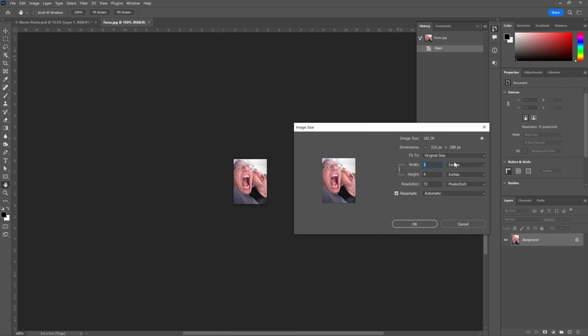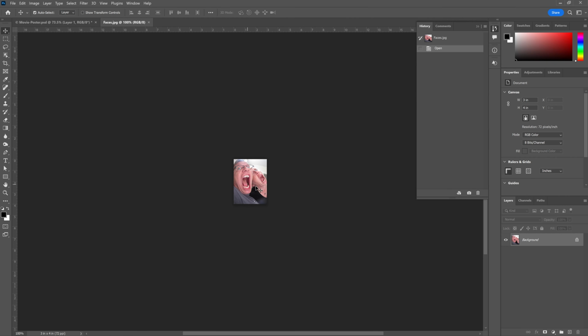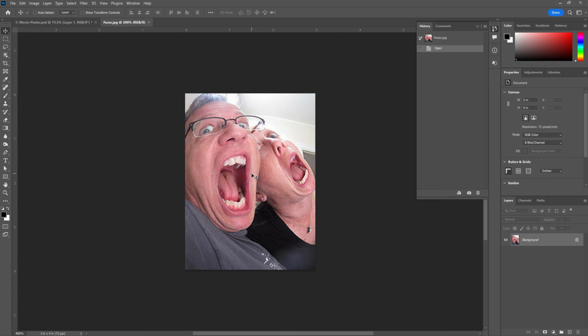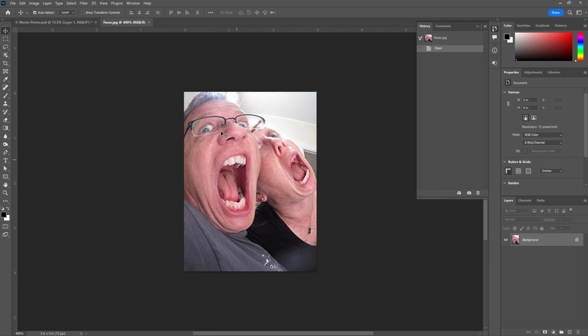We're going to change it from inches to percentage, and we're going to go ahead and type in 300%. So here's the image. I'm going to go ahead and zoom into 300%. This is what it views at 300%. You can start to see pixelization. It doesn't look all that good in here. It's starting to blow up a little bit. If we zoom up even more, you can really start to see the quality just is not good.